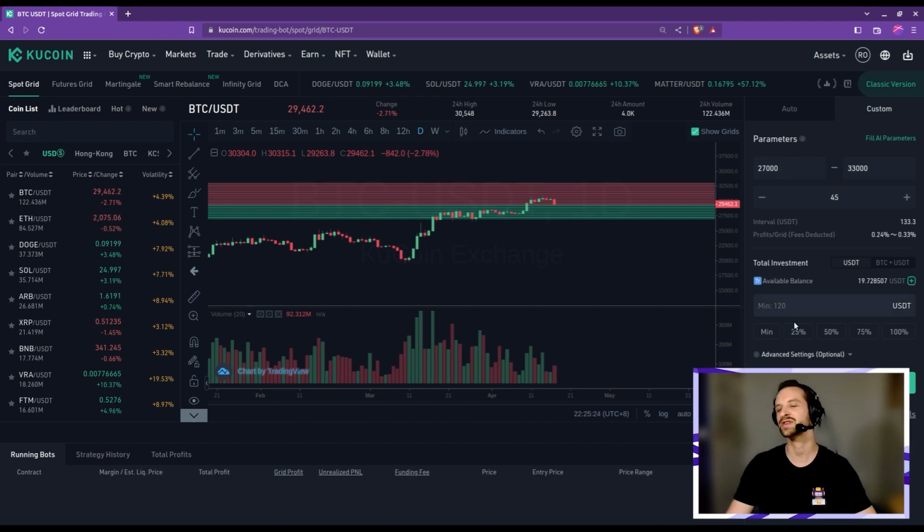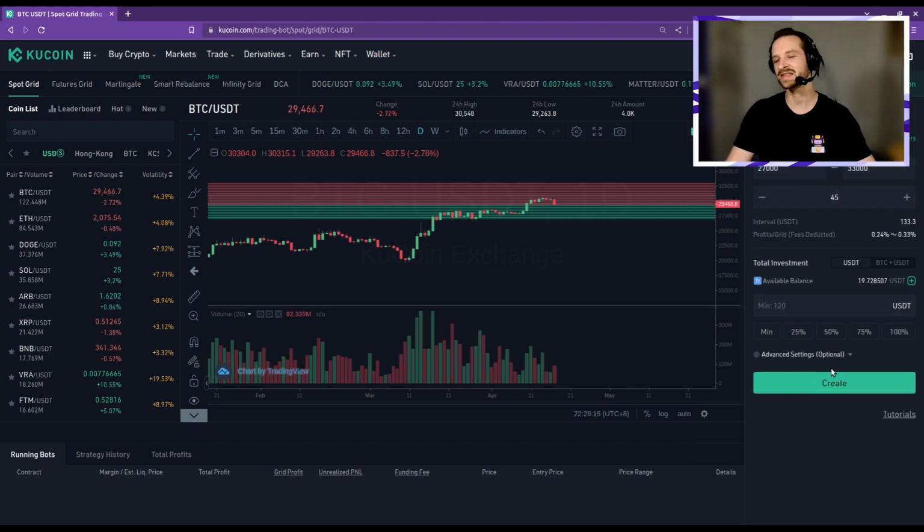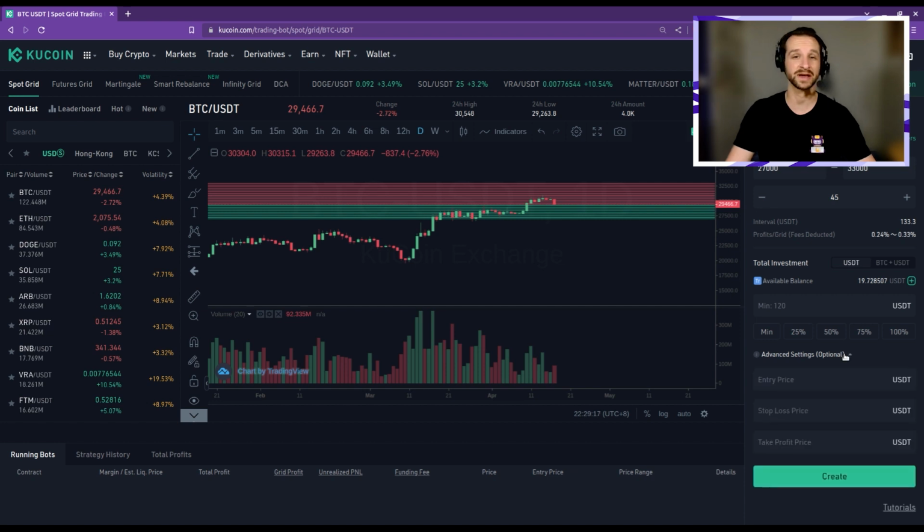Roughly. To finish with the setup of the bot, what you would have to give is the amount that you want to invest, so the amount that you want to lock in the bot. There is a minimum amount that you'll have to give, and this number generally depends on the choices that you've made here. And then finally, there are some optional settings that you can input. For example, an entry price. This is if you want to schedule in advance for a trading bot to start only when the price of your asset hits a certain value.